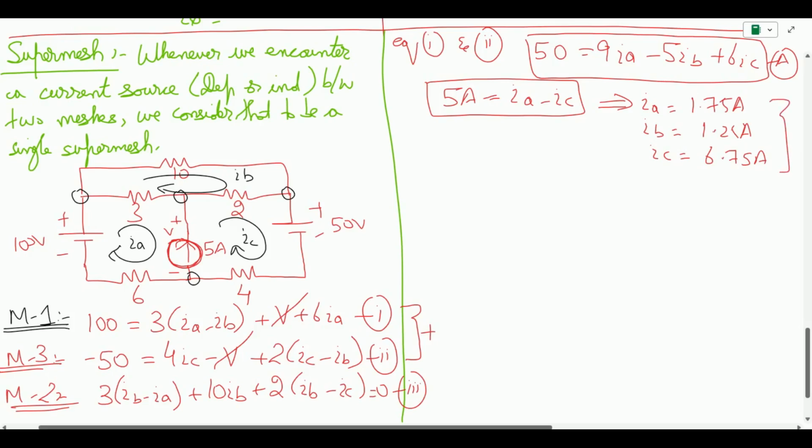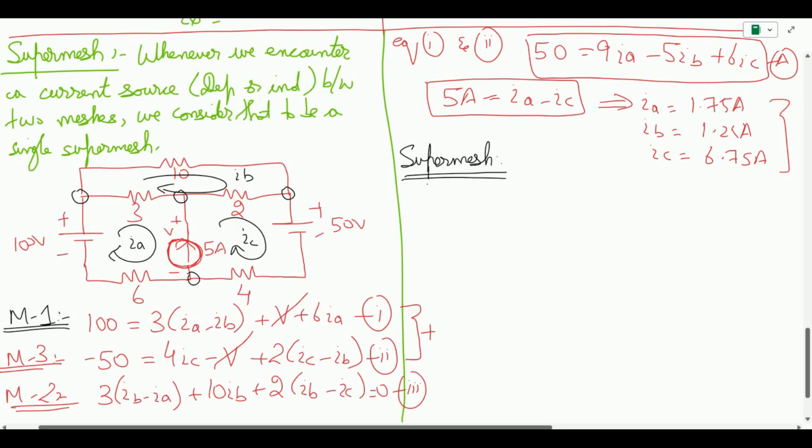But our interest should be what happens if we want to avoid this cancelling out of voltages from equations 1 and 2, rather than writing the two mesh equations for IA and IC. Why don't we consider it to be a single mesh? So let us see how the super mesh equation is going to be applied. For the super mesh, let us see whether we get the same equation as equation A.